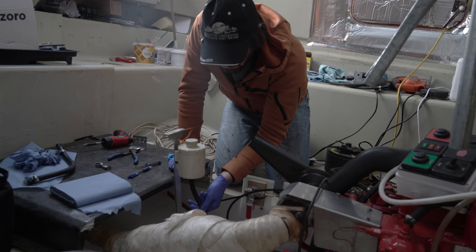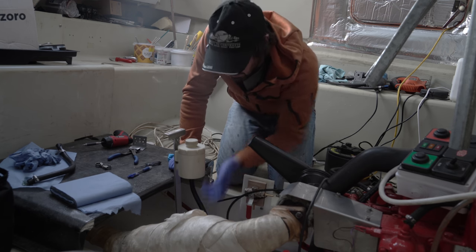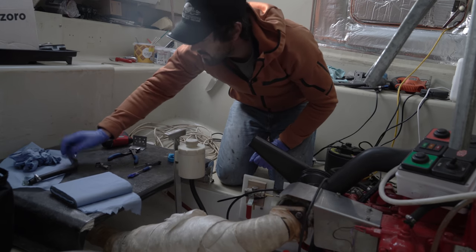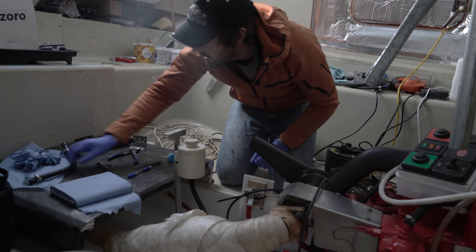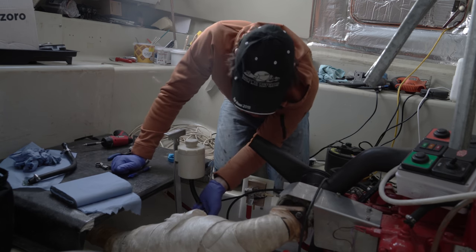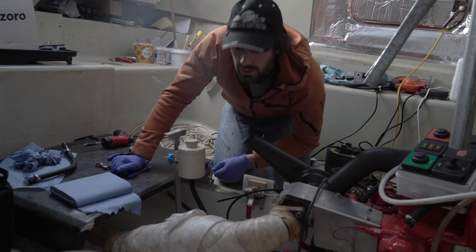So it's slightly stiffer hose than it was before, which is actually no bad thing because it helps just keep everything in place. The old hose was seriously floppy, and I suspect that's partially due to the rubber starting to perish. And it was probably a slightly softer grade in the first place anyhow. But no, I think that's a definite improvement, which means no more leaks.